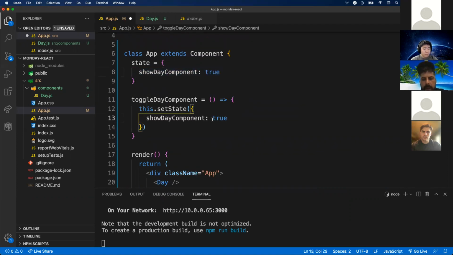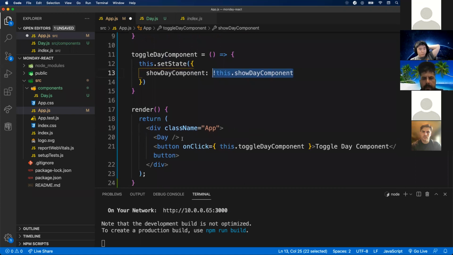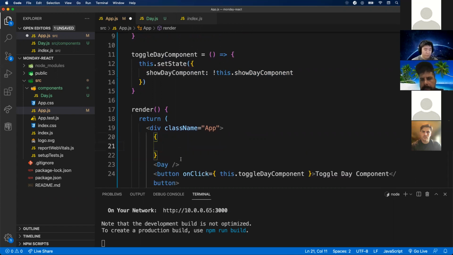So I'll take this and flip it. All right, so all I'm doing is taking the opposite value of that Boolean and setting that state. So when I click the toggle button, it should remove this out of my render if I do this properly.